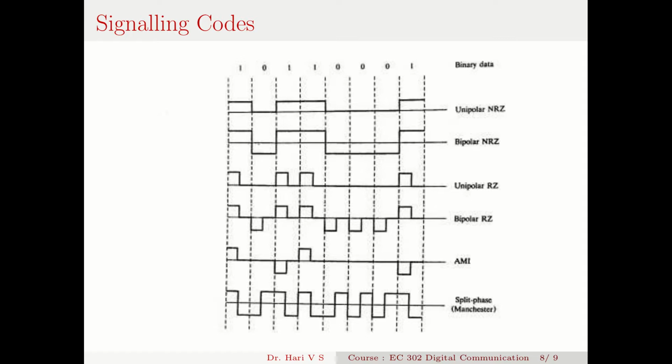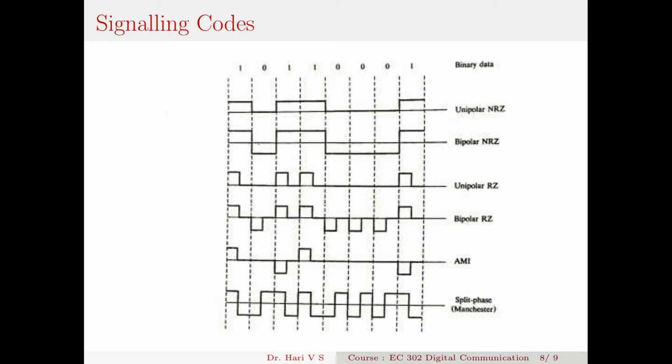What we have seen in the first part is called source coding. Those methods, PCM, delta modulator, or DPCM, are all source codes. What they do is convert a source symbol into a binary code. Now these binary codes have to be transmitted over a communication medium using baseband transmission. For that I use some other codes, called signaling codes.